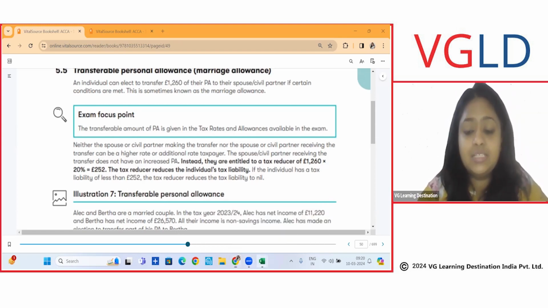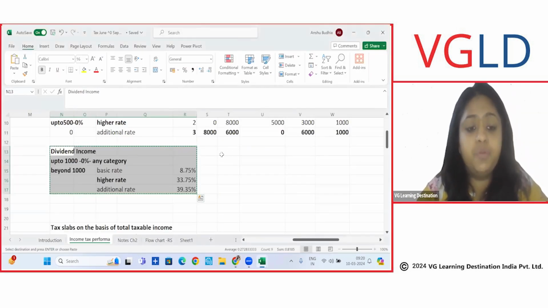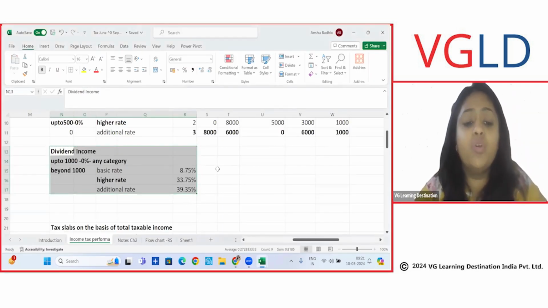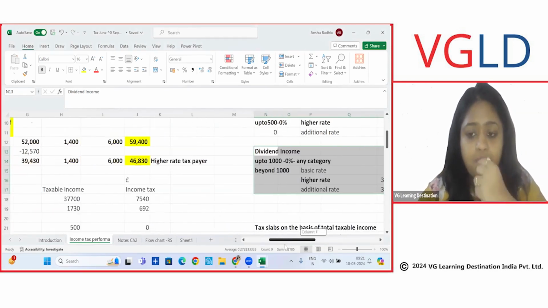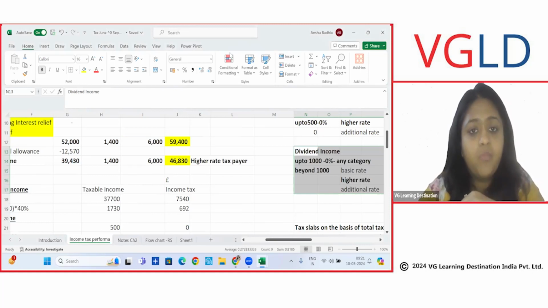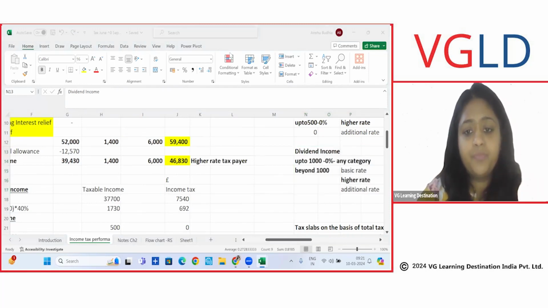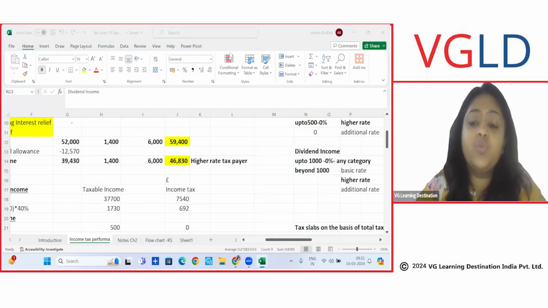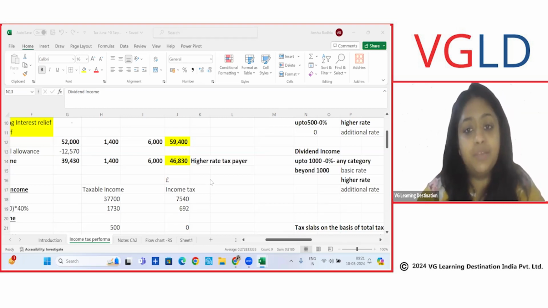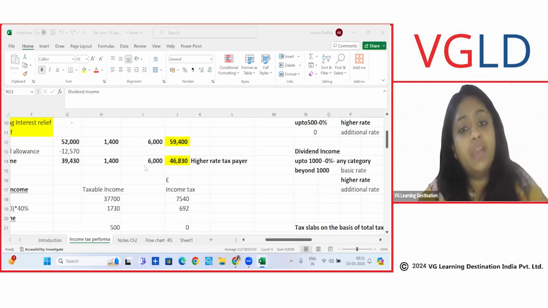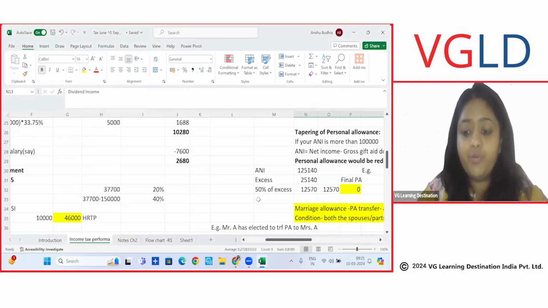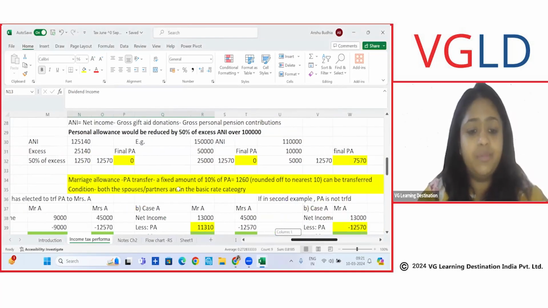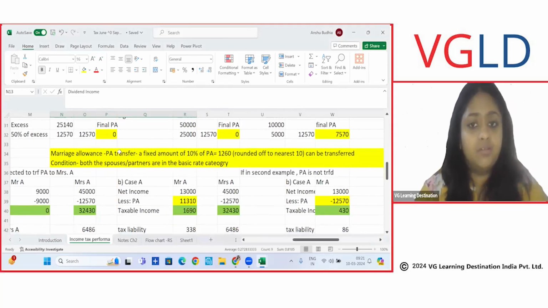Right? Let's take this concept again and a few more questions before we go on to doing more questions from the book. Yes, we will reduce 252 from the receiver spouse's tax liability. And for the giver spouse, the PA amount will reduce by 1260. I'll show you with an example. Just look here, and then if you have doubts or queries, ask me. I've given some examples here.